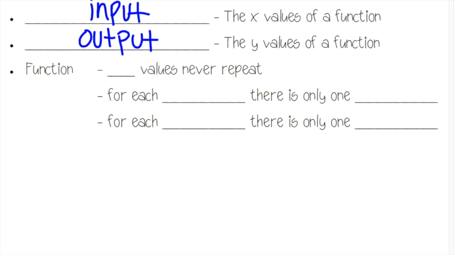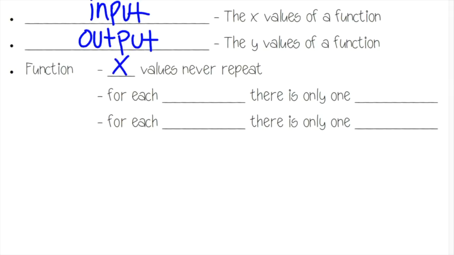So how do we define a function? Well, a function is basically something that has rules. So we have 3 rules here. First, x values can never repeat. So the first rule is if you have an x value, that is going to be the only time you'll see it. You can't put an x value in and see multiple answers. There's only going to be one x to one y.